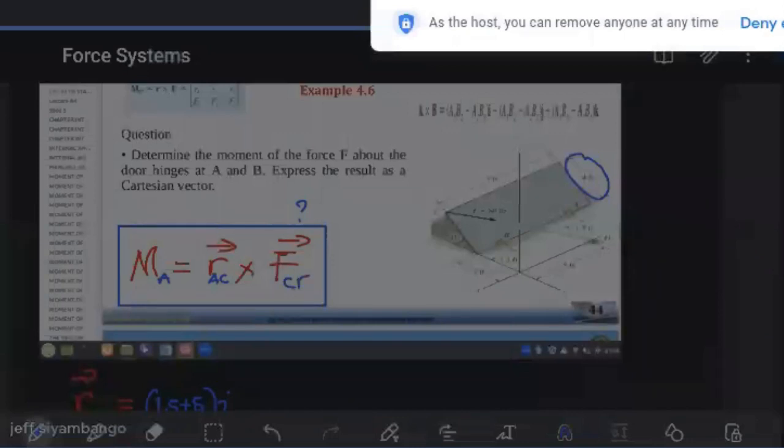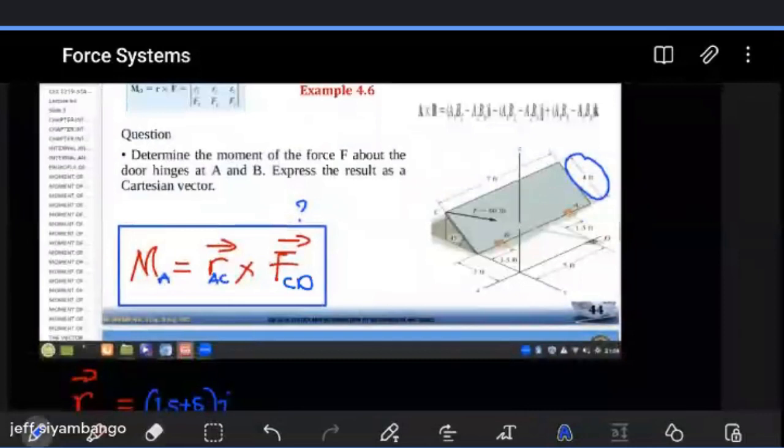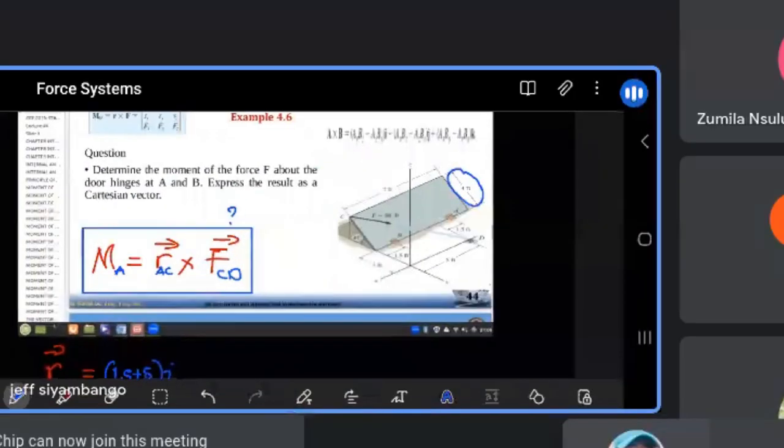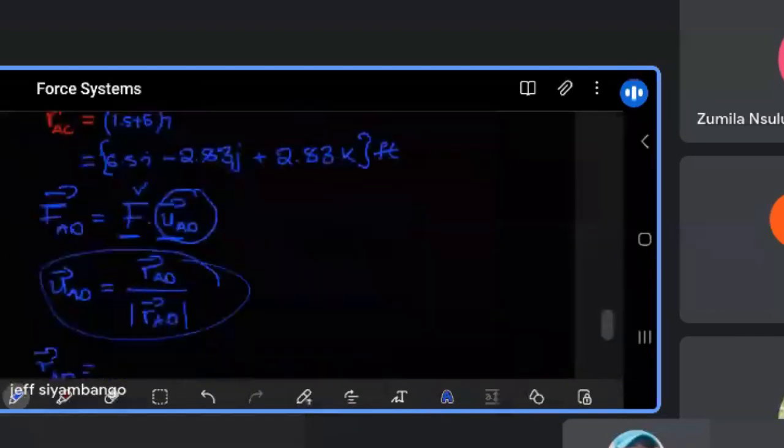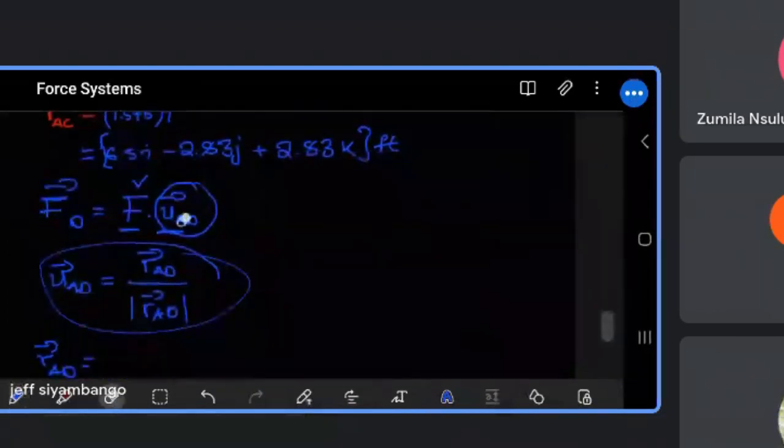So I hope you guys saw that. It's important for you to get your directions right. So the force is running from C to D. There was a comment. Let me just see what the comment was. So the force was from C to D. So let's just make these corrections.